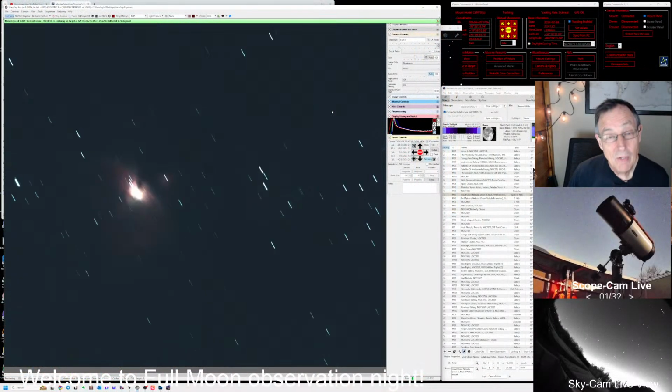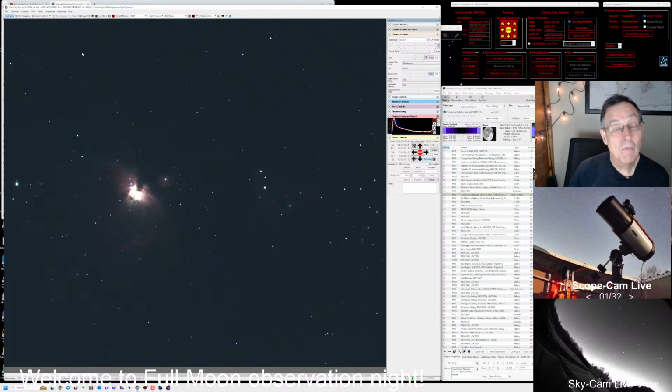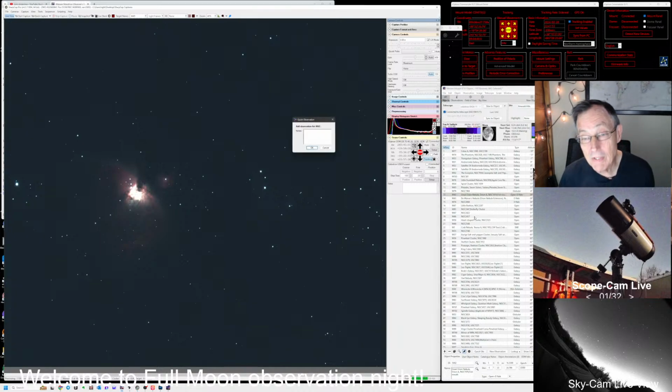Okay, so SharpCap is now comparing the sky with its internal memory of the object. And really, the thing is, for Saturday night, once we got to this point, we're seeing the object. So we would probably, even though this is an insult to M42, we would just observe it.